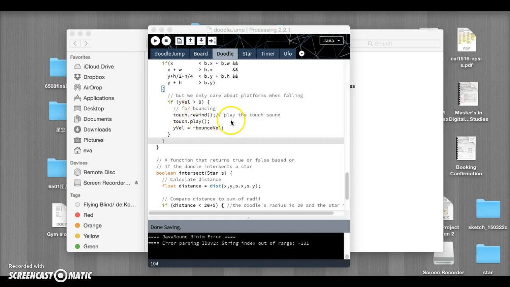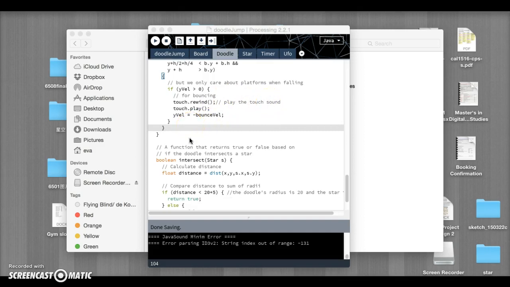When the doodle touches the board, it bounces, and the touch sound plays. When the doodle touches the board, the doodle's y velocity changes direction, with the same size as the bounce velocity.